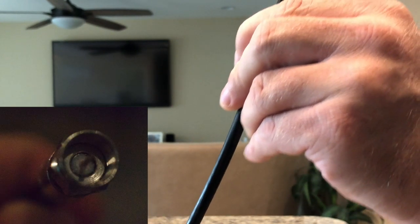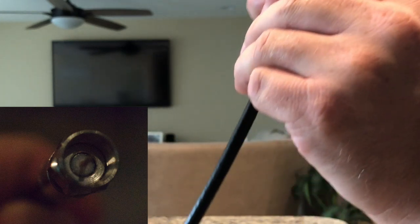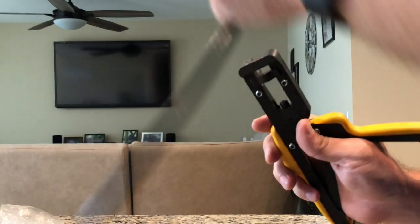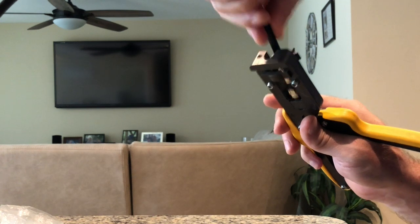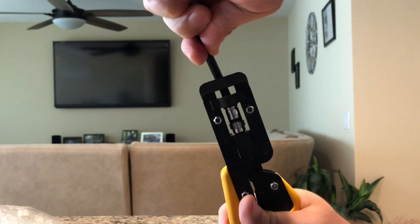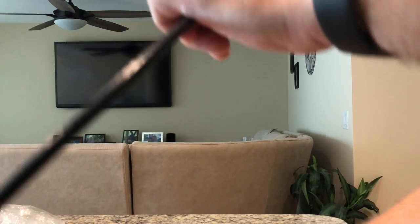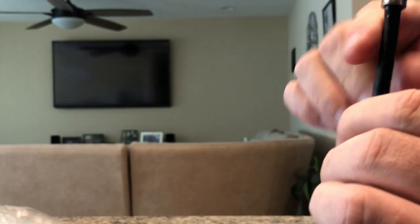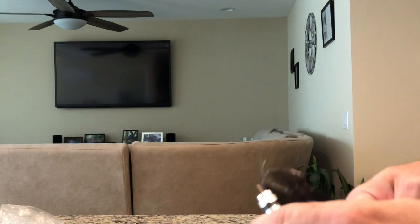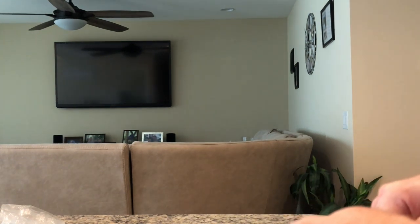All right. Once it's on there, then you're going to take your crimpers. You're going to put your cable into your crimpers, and you are going to crimp it right on. Once it's crimped on there, sometimes you have a little bit of extra cable or extra center conductor on there, and you can snip off that extra piece using your wire cutters. It is kind of important to do that.